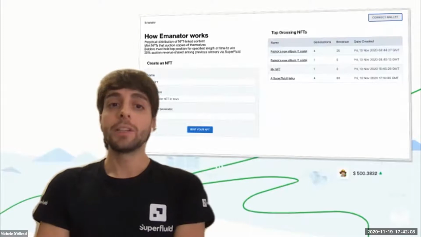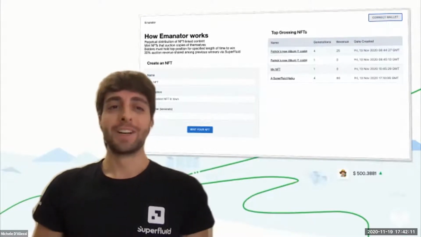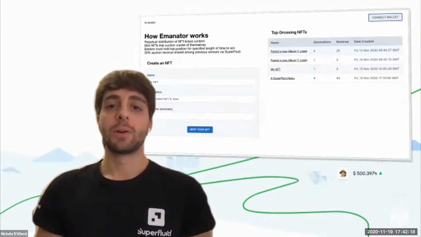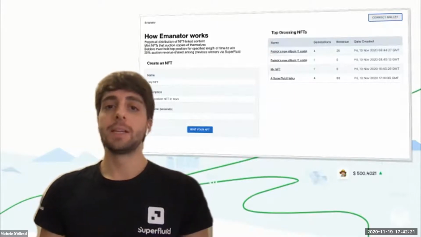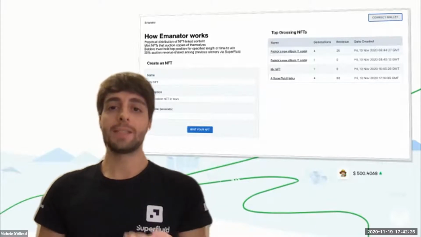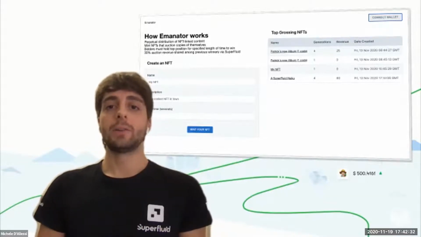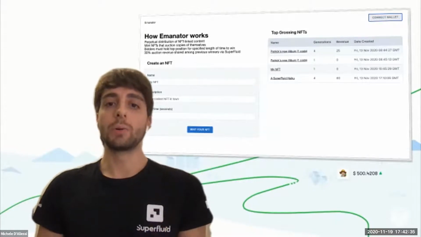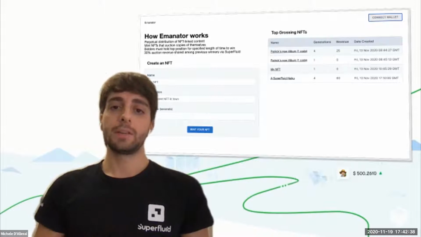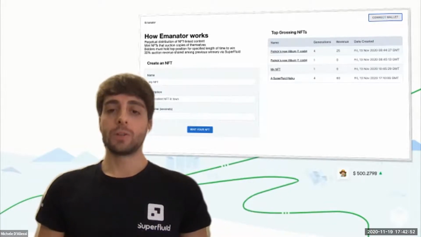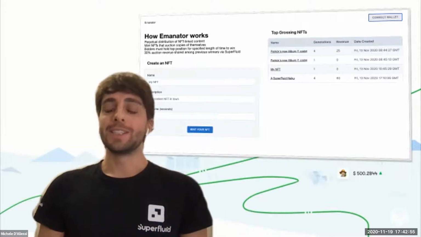Next up, we have Emanator, or I don't know if I pronounced this correctly, which is actually a way to distribute NFTs through a continuous auction. So there is an NFT on auction and you can bid. And if you bid for a specific amount of time, you get the NFT. The way you're bidding is also unlocking what we call IDA, or instant distribution agreement. So you subscribe to a reward distribution such that the royalties of the NFTs that are auctioned or collected via the auction can be redistributed to everyone who owns one of these NFTs. So this is a quite interesting application because it allows kind of scalable distributions of tokens through Superfluid protocol. And that was amazing to see.